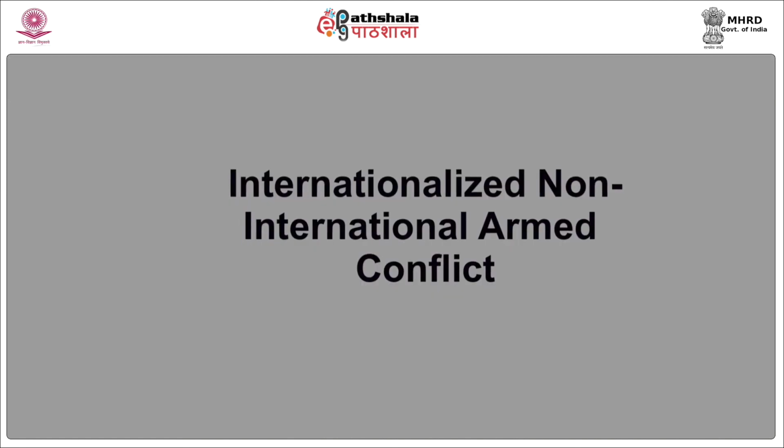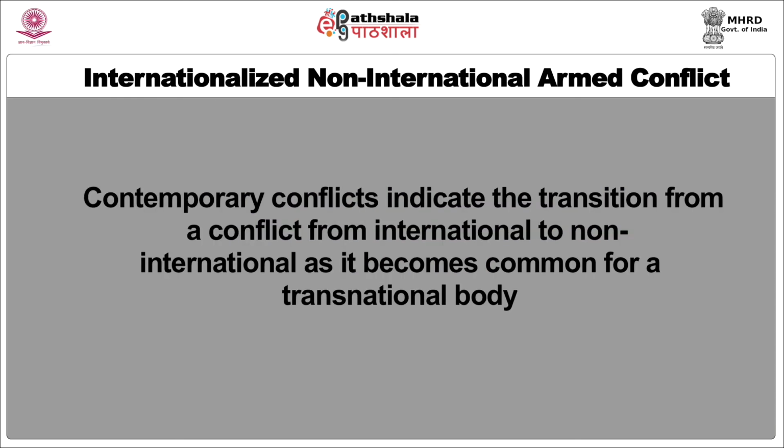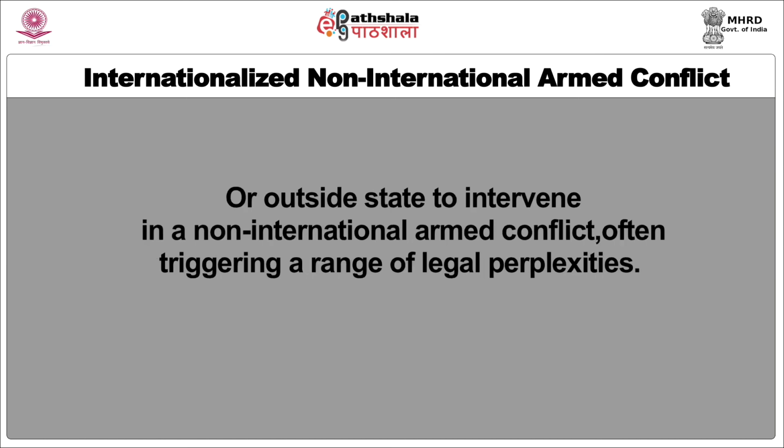Let's now talk about internationalized non-international armed conflict. Contemporary conflicts indicate the transition of a conflict from international to non-international, as it becomes common for a transnational body or outside state to intervene in a non-international armed conflict, often triggering a range of legal perplexities. Where a legitimate state intervenes in repression of an insurgency, the armed conflict preserves its nature, which remains within the realms of the state and is therefore still non-international.